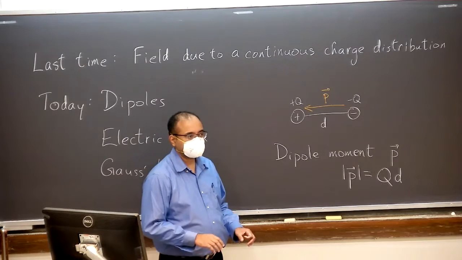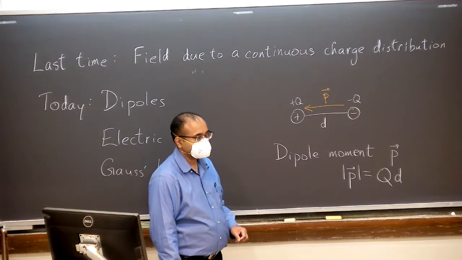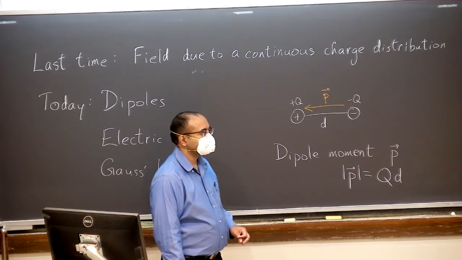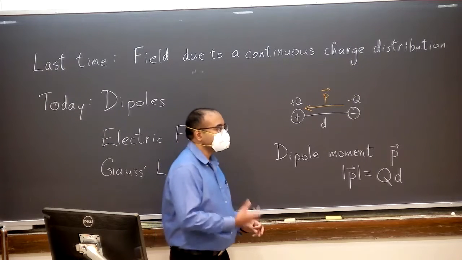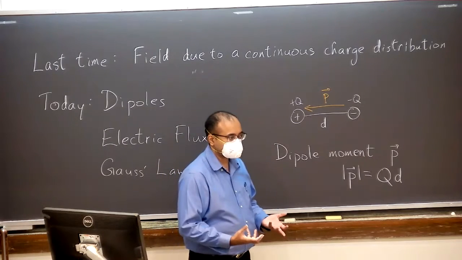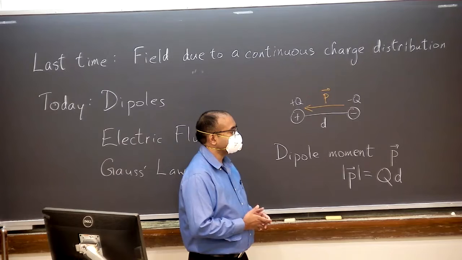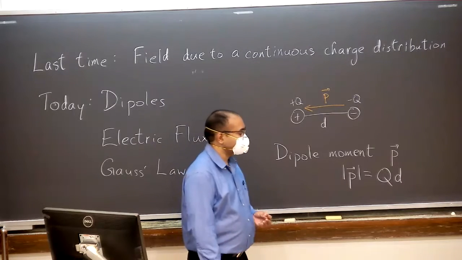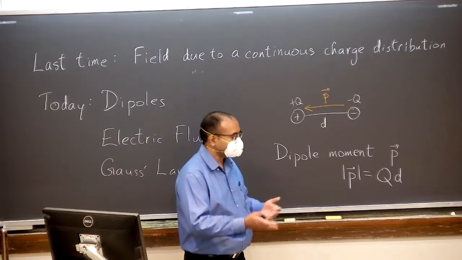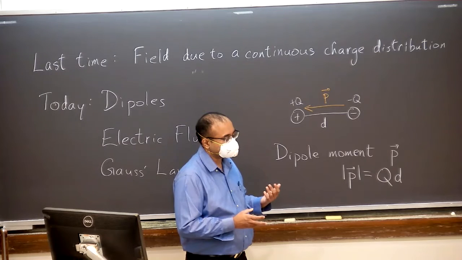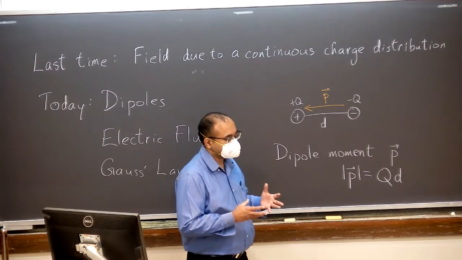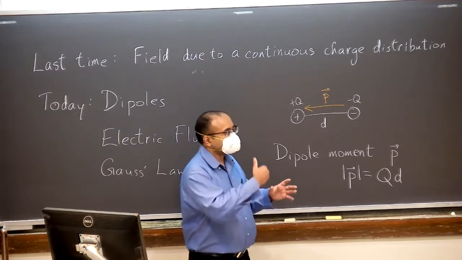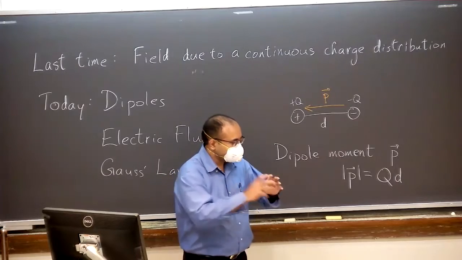Questions so far? Yes, Harry. So what does it mean by a dipole moment? It contains some information about the distribution of charge. And you might say, why do we define it this way? If you go further on into electrodynamics, what you will find is there is a way of describing a charge distribution, and you basically get more and more information with each bit of the description.